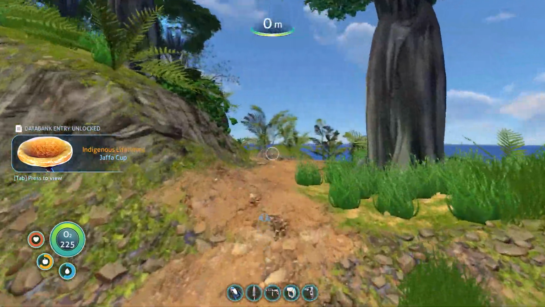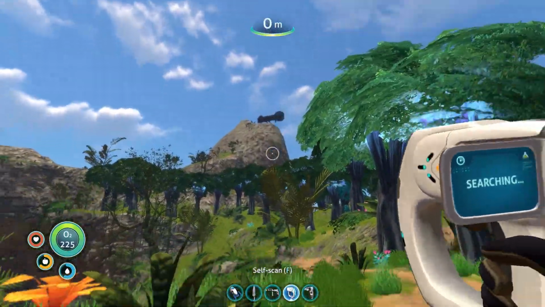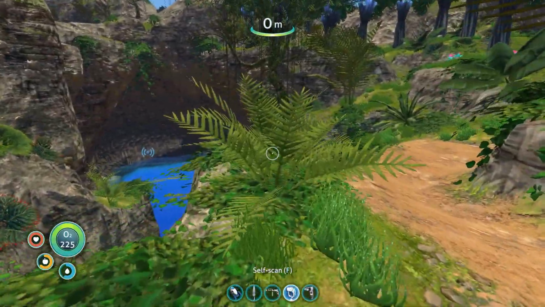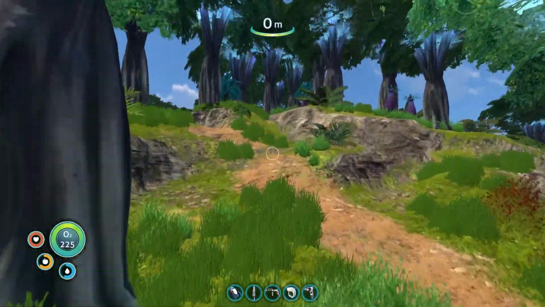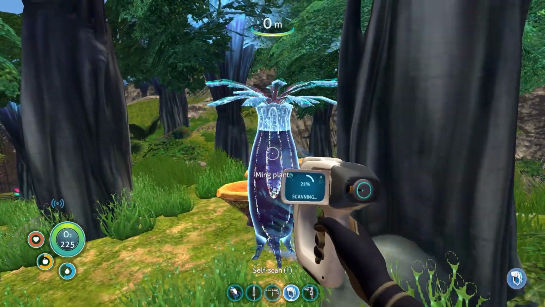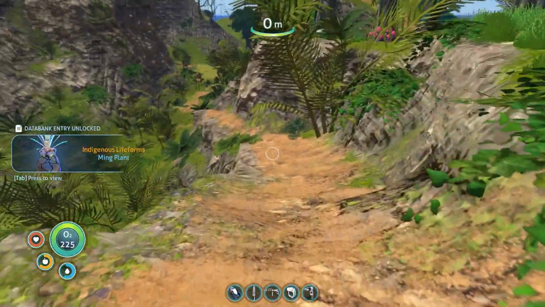Okay. I want to see... This is the proposed rendezvous point, so surely there is something. Yes. Okay, there's a habitat up there. Definitely want to go check that out if we can get up there. I know it's like 74 meters that way. I'm okay with not going over there immediately. Ooh, this is cool. Scan this guy. Alright. Ming plant. Very neat.